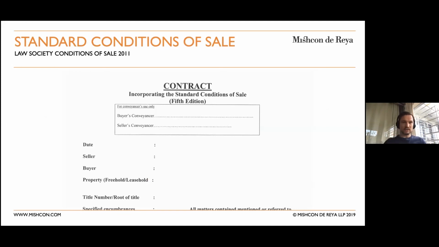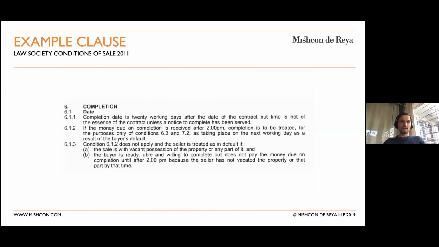So as a result of that, we looked at the standard conditions of sale. If any of you have tried to buy or sell a house in the UK, you might be familiar with this wonderful document. We tried to just take one clause from that, which was a problem where if you don't complete by 2 p.m., there are serious financial aspects, of which one of my colleagues is well aware at the moment, because they're buying a house and rushing to get everything completed by 2 p.m. It may not be 2 p.m., which can also change things if the contract is amended, for example, if there's a chain, but we won't get into the specifics of it.